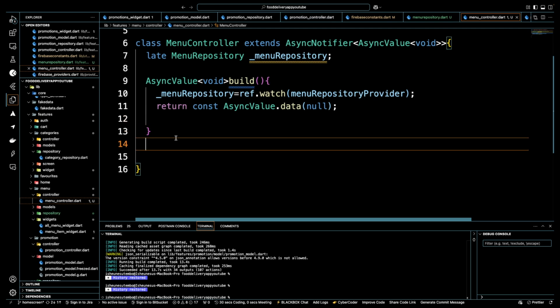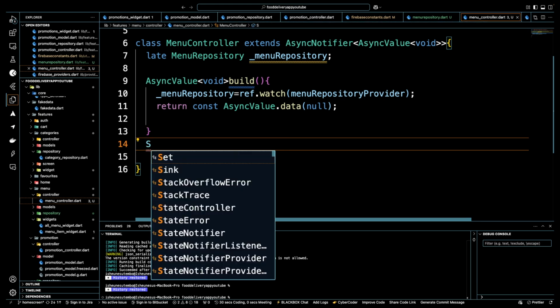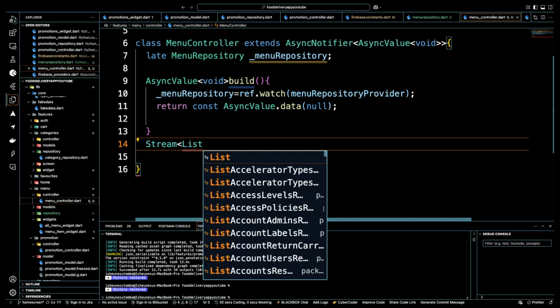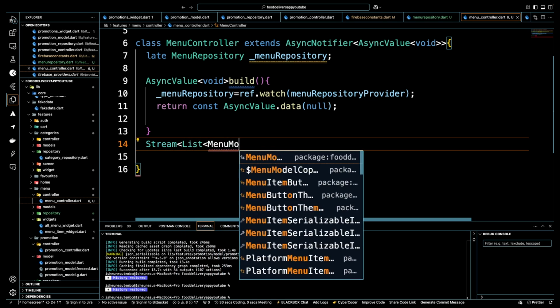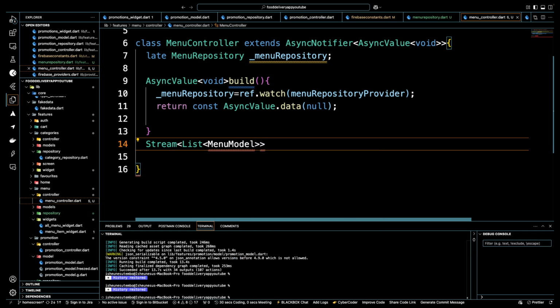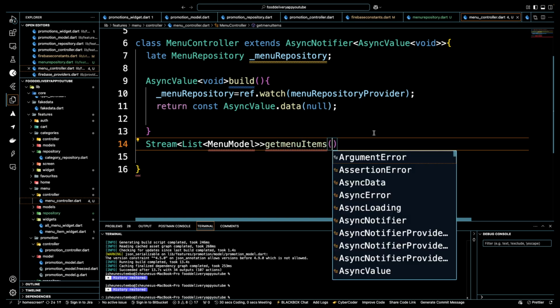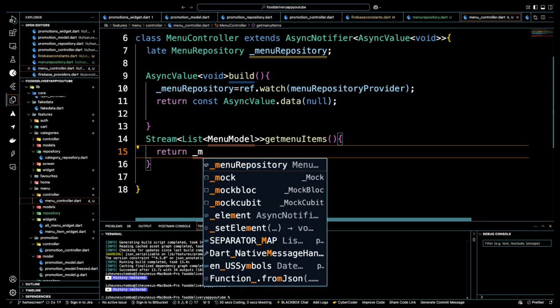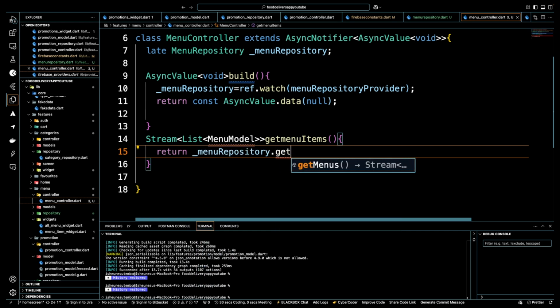Now the next thing that we need to do is get our menu items. So let's create a stream, and then get menu items, and then we are just going to return menu repository dot get menus like this.